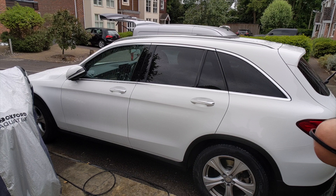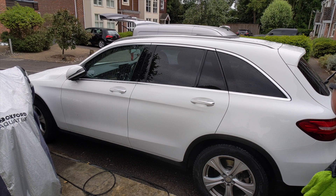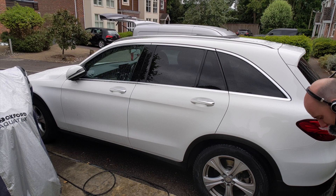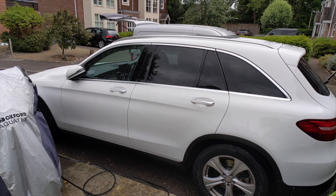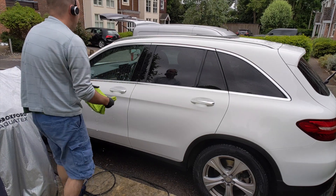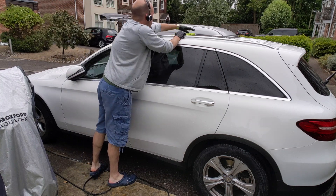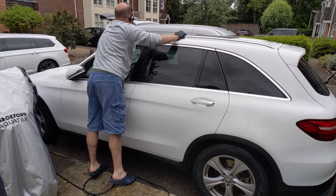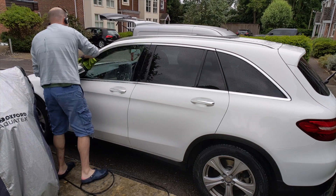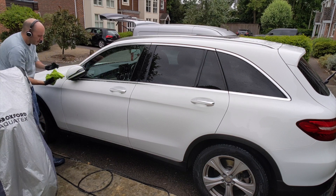With ONR you don't need the pre-wash, snow foam, or pressure washer, so you can use it more easily, especially on the go. I think that's an interesting area to explore. It's great for summer dust — I wouldn't use it on a full-on winter wash, but they're not saying you should either. What we're seeing here is that it did work very well as a pre-wash — clearly this is summer dust not winter dust. And they never say in their marketing that you shouldn't pre-wash the vehicle, so I think that's an interesting point. The time save is not having to rinse it off afterwards.